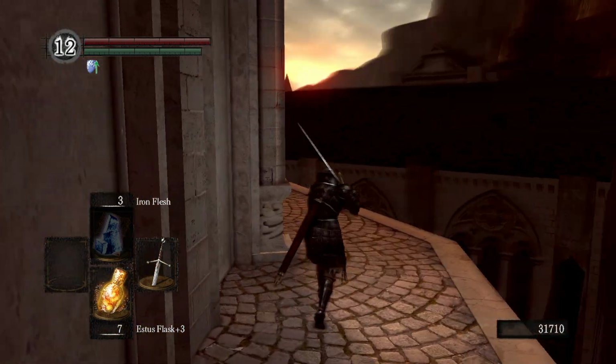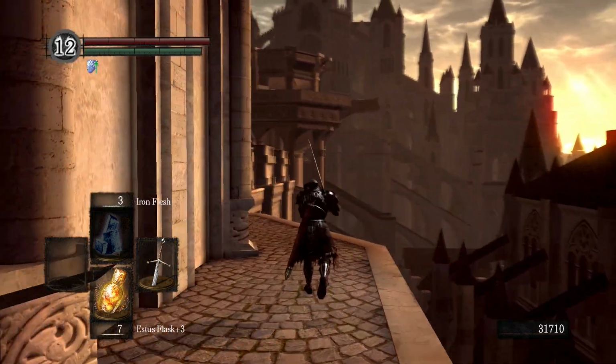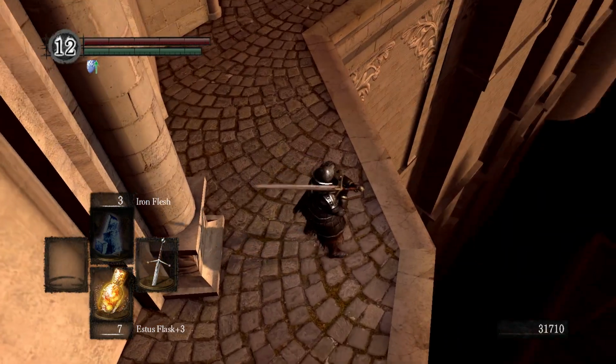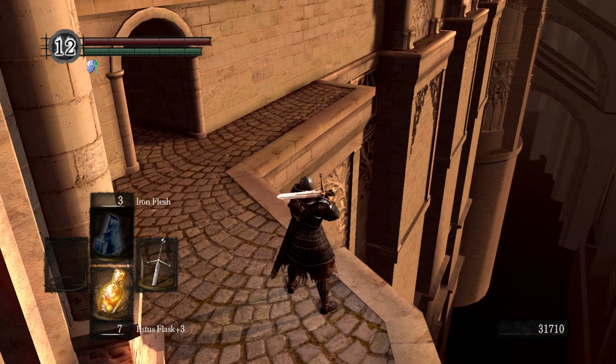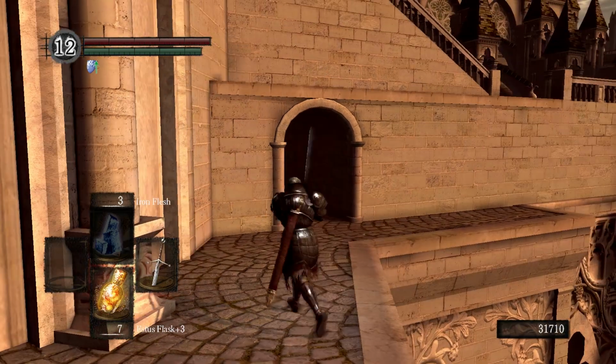Get you another Demon Titanite, the treasures of Anor Londo, the remnants of the nameless blacksmith deity. Down into, looks like an abyss down there, not the Abyss, but just looks dark down there at the bottom of Anor Londo. I don't know what that's supposed to be.